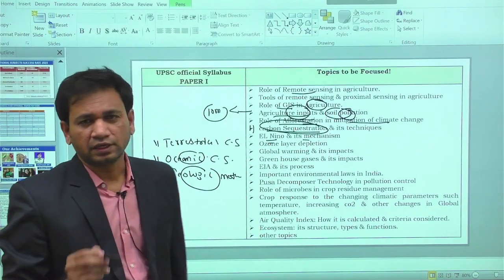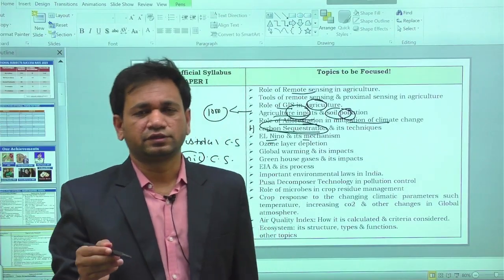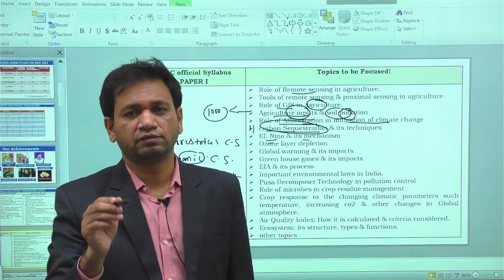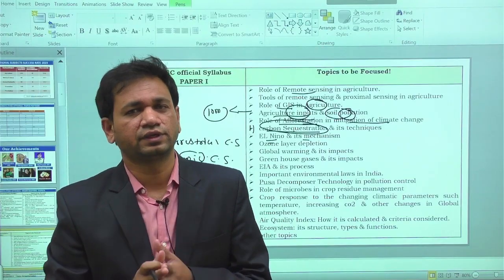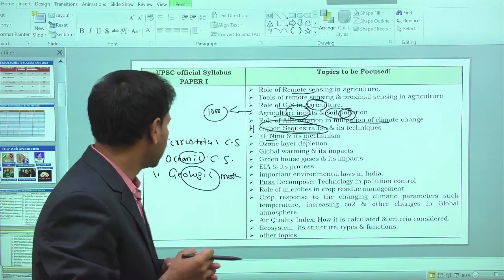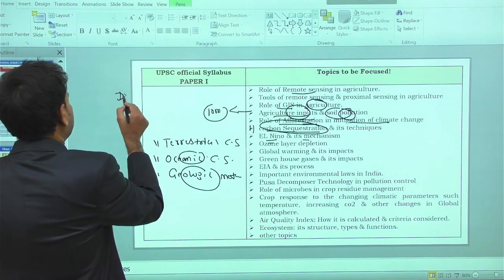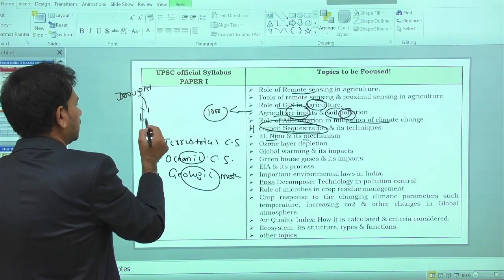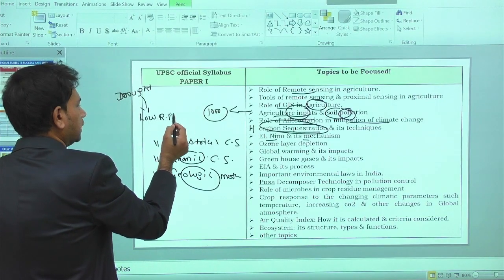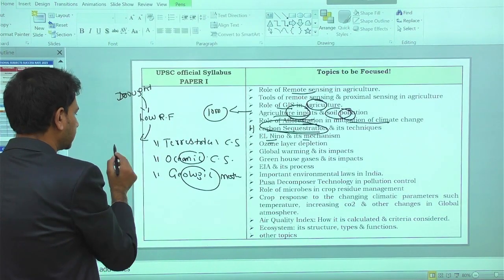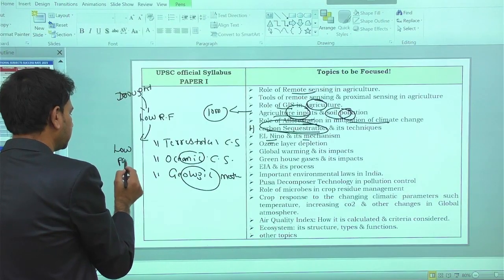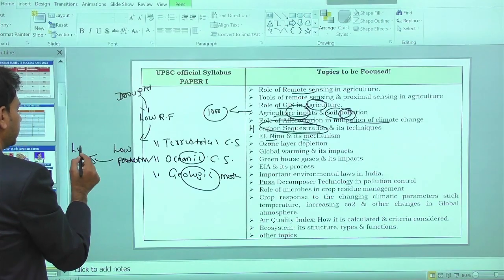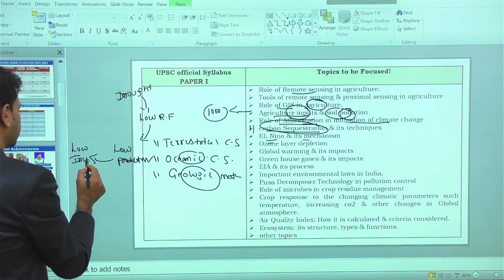El Nino occurs every 5 to 7 years, and an El Nino year can impact Indian agriculture. Whenever we have El Nino in India, we can witness drought conditions. When there is a drought condition, we have low rainfall in the given region. When there is low rainfall, low productivity can be possible. When there is low productivity, low income can be possible.